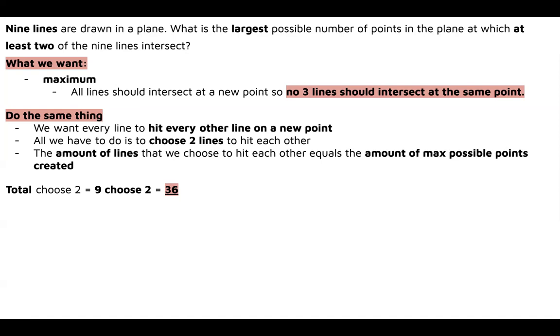So really, the quote unquote formula would be the total number of lines choose 2. But sometimes a problem might not exactly ask that question, and might ask some variation of the problem. So you have to make sure that you don't just plug in a formula, and you know when to plug in the formula. So this is where understanding the formula and where the formula came from is really important.